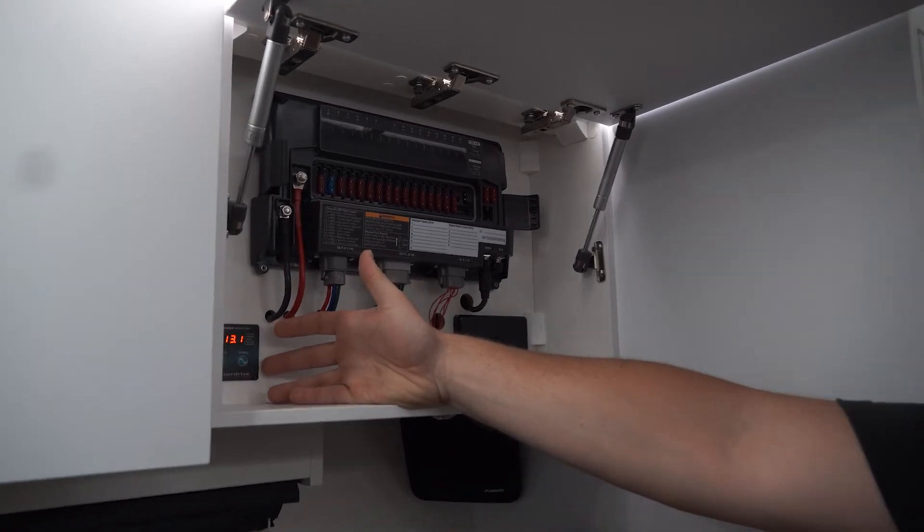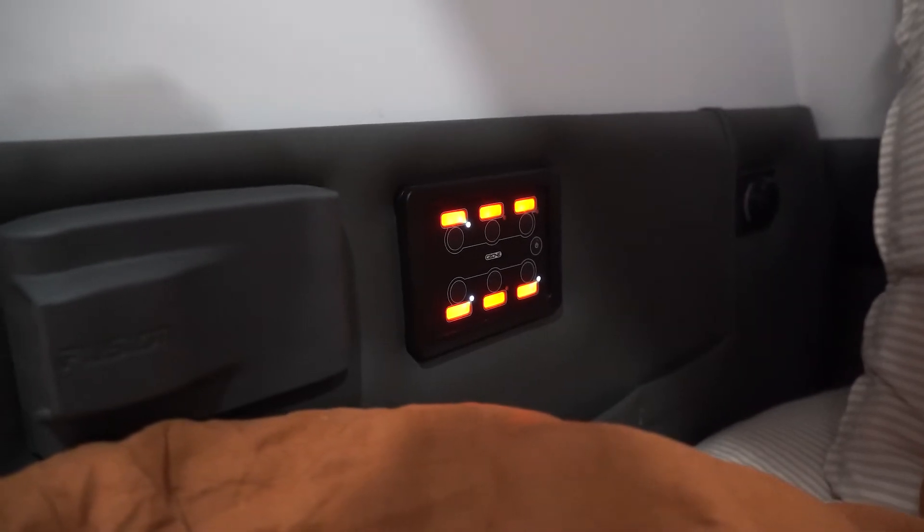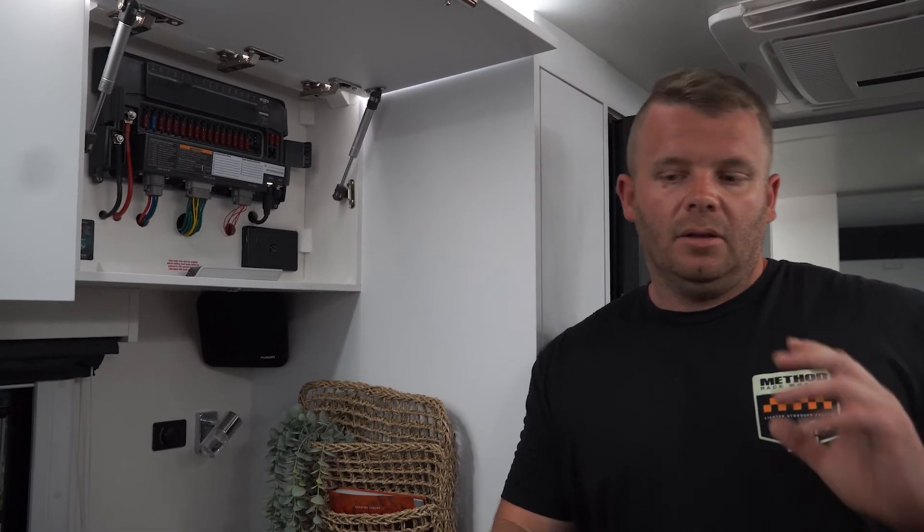That is also our Enerdrive inverter on/off and then the AC switch. We also have a little switch panel beside our bed. Pretty much — say you set one of your switches to all the outside lighting, and you're in bed at night time and you hear someone rustling outside or trying to jimmy open your toolbox. Bang, you hit one button, all the lights around your van turn on. A switch of one button — you don't have to get up, you don't have to do anything. You can also program it to whatever you want: toilet light, kids' light, outside — pretty much you name it. I love that little function, especially being able to just hit the button from bed if we need to.